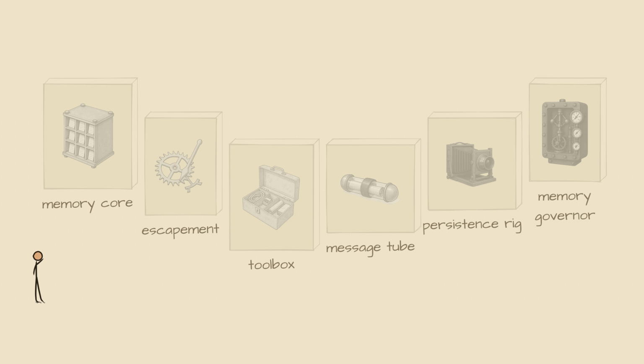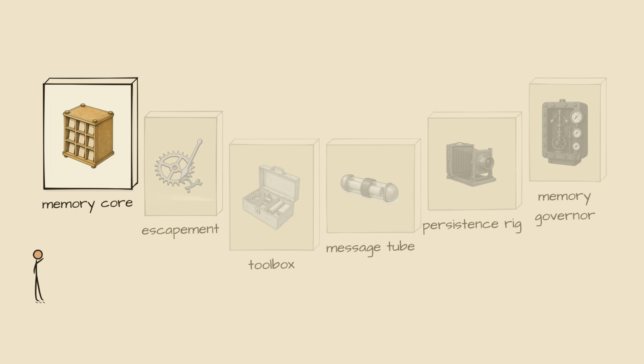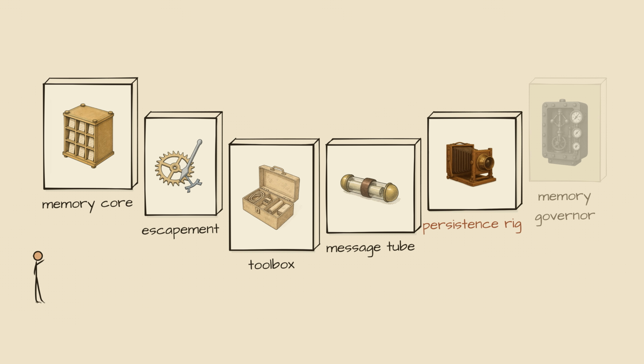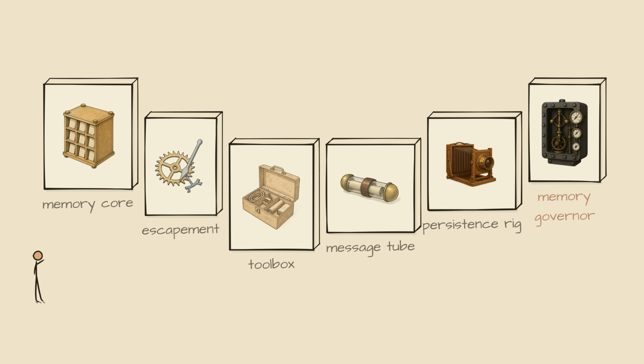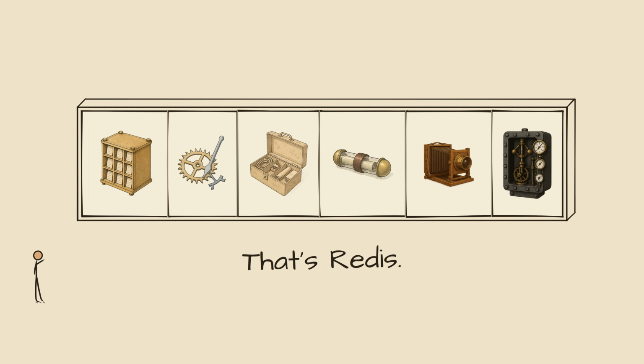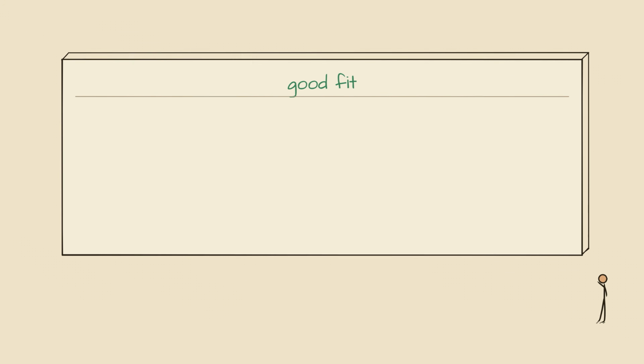Step back and look at the whole thing. Redis puts data in memory for speed. It runs on a single thread, which keeps things simple and makes operations atomic for free. It gives you rich data structures and works on them in place. You talk to it over a dead simple protocol, batching commands to save round trips, and it has persistence so it survives restarts, plus memory management so it won't blow up. That's Redis. Every choice that looked odd on its own makes perfect sense once you see it next to the others. So when should you reach for it?